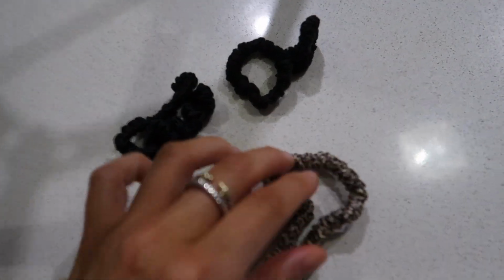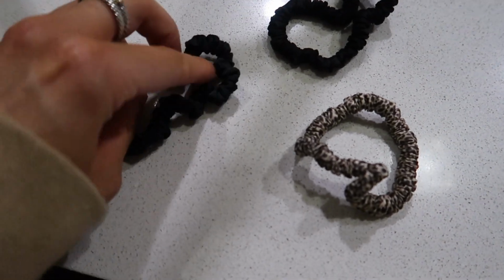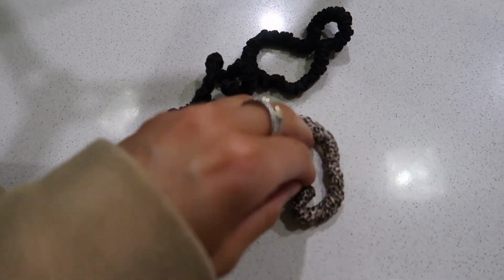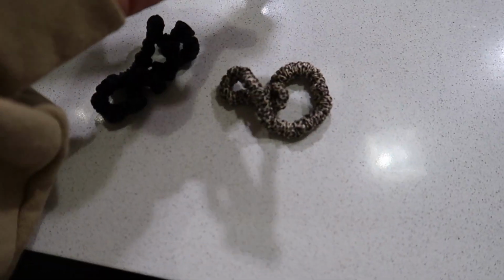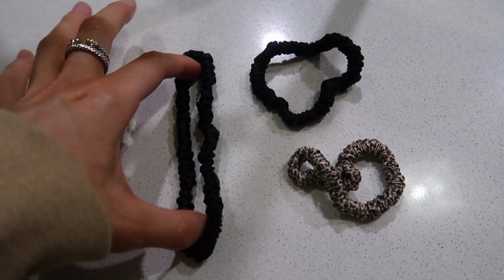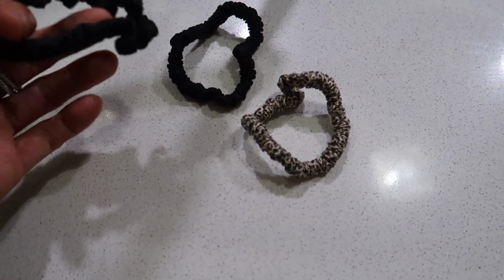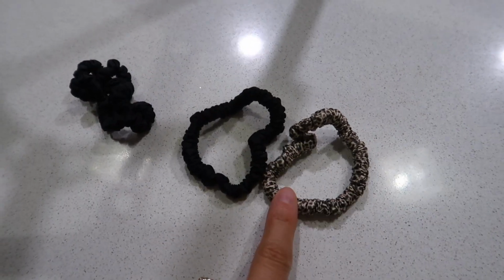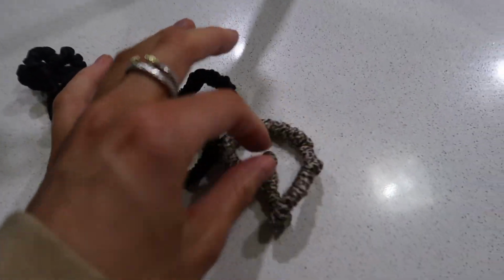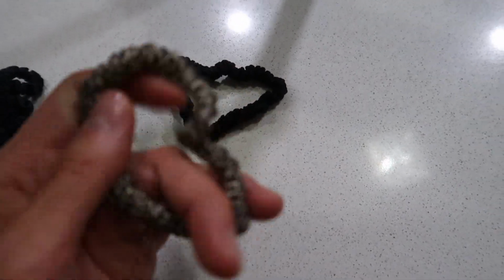Okay, update on the scrunchies. I think it kind of worked for these right here, but this one, I think it's just past the point of no return. See how stretched out it is? I think it worked for these though. But this, you see the difference, how this one's so worn out and these are not as bad? I think it really worked. And I put them in the dryer on the regular setting and not the delicate heat setting. And I think it kind of worked. So try it and let me know if it works for you guys.